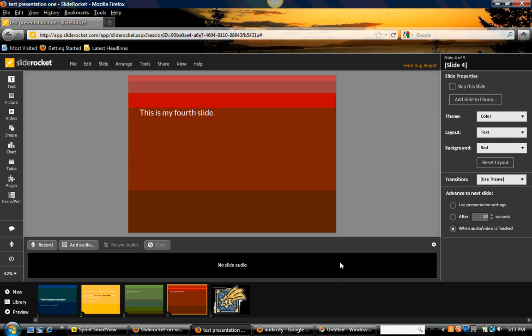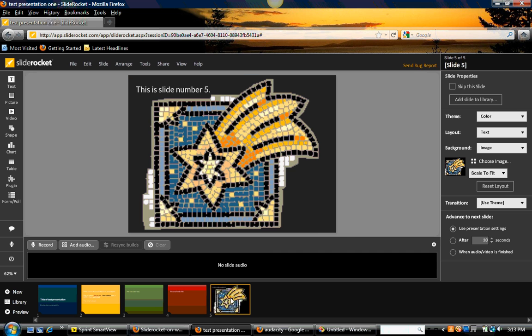However, if on an individual slide, let's say slide 5, I change the transition over here on the right for that particular slide, then it would override the overall presentation transitioning time. So that's a nice feature that you can use to change things if you wish. So those are the basics of transitioning from slide to slide in SlideRocket. Not hard at all. Anybody can do it.